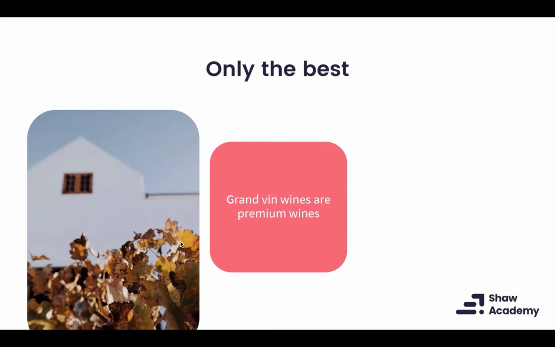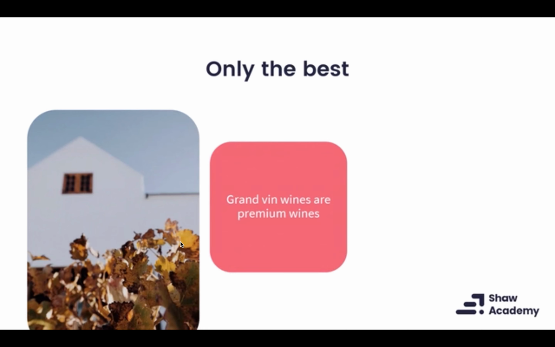The lots that don't make the cut for being the best either get blended into a second or a third label and get sold off to a négociant. Grand Vin wines are the premium wines and they also fetch a premium price, where the second or the third label is much cheaper. During assemblage, the winemaker will decide whether to incorporate the press fraction of the wine or not in the case of red wine assemblage.